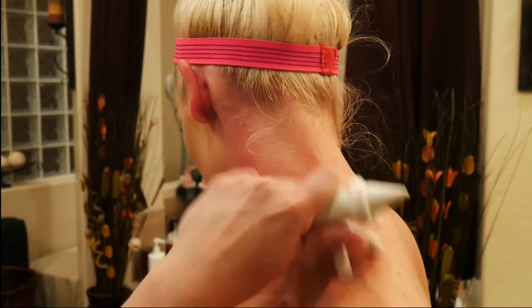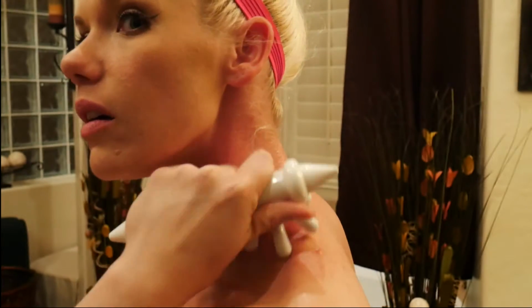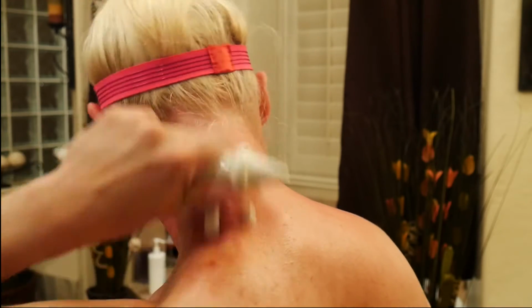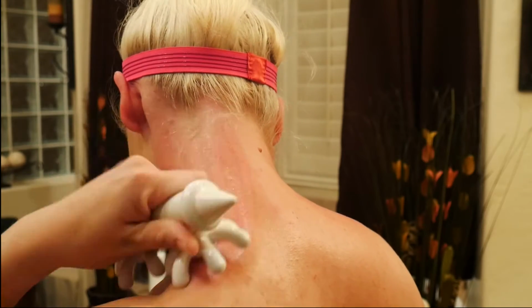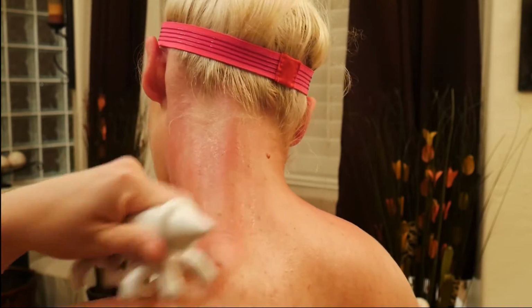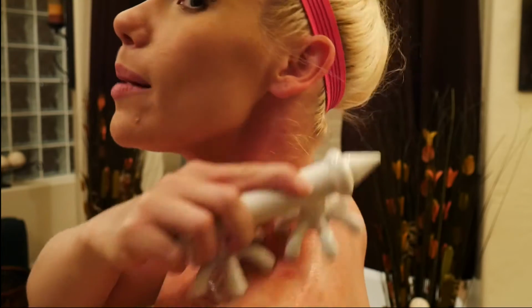Again, we'll start working towards the back. Hopefully you can see that. And I want to be able to relax my traps so I can really get in there.